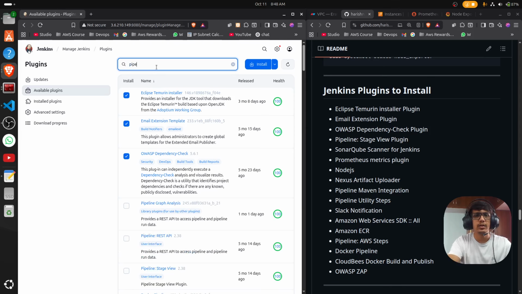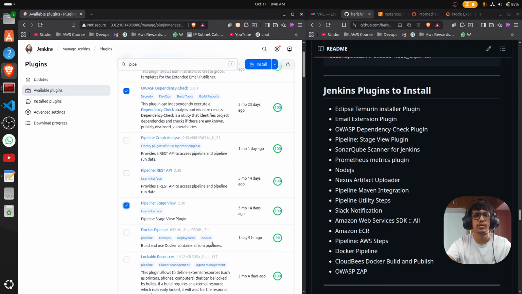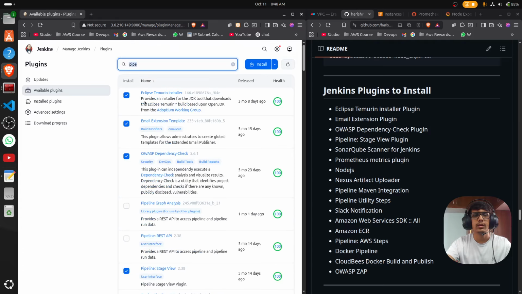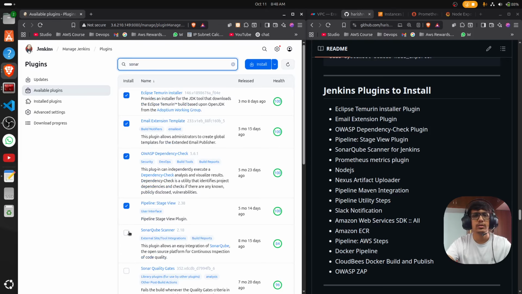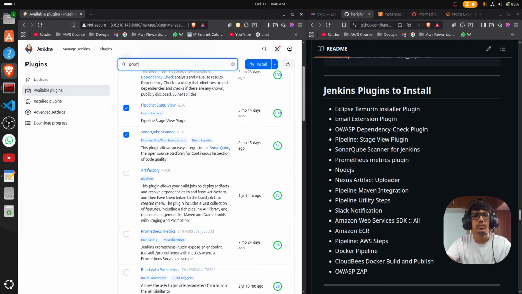Pipeline Stage View, this one. And Sonar Scanner, Prometheus metrics.